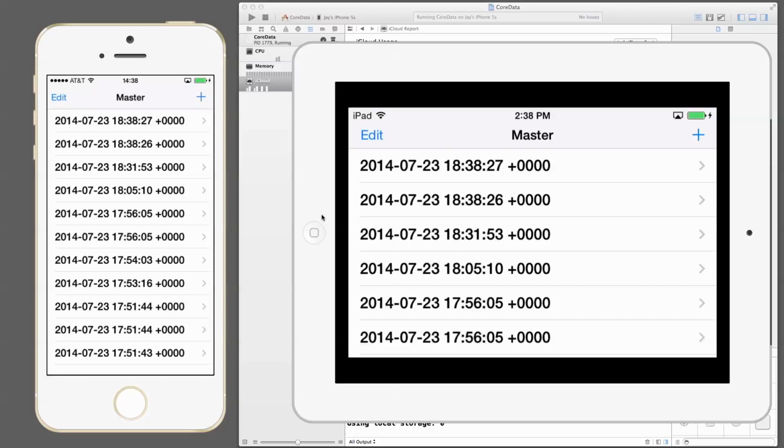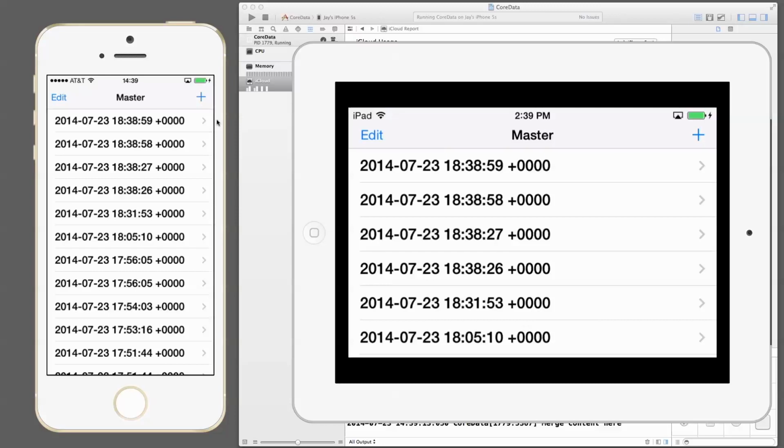Looks like that's working fine. And let's try it the other way around as well. If I add a couple on the iPad here, they should now also appear on the iPhone. So in total, we're expecting 4 records with 1838 here. Come on. Yes, perfect. Exactly what we're expecting.